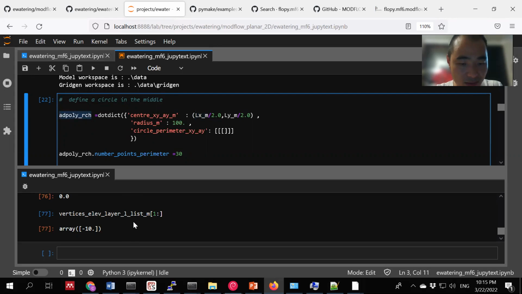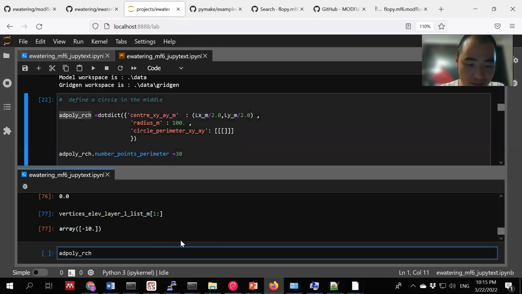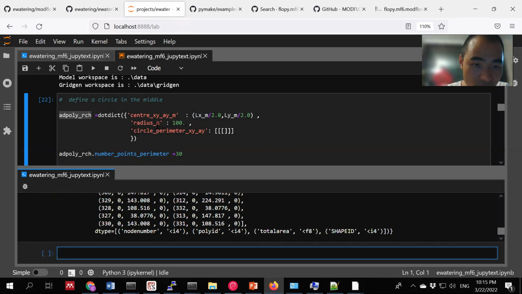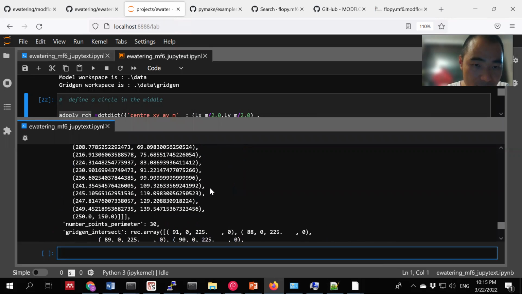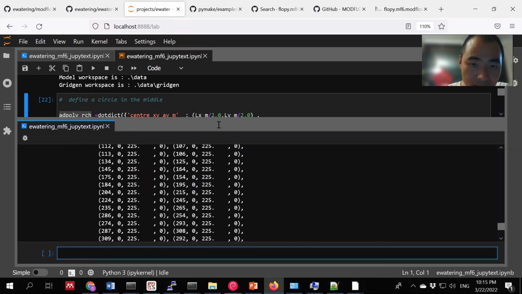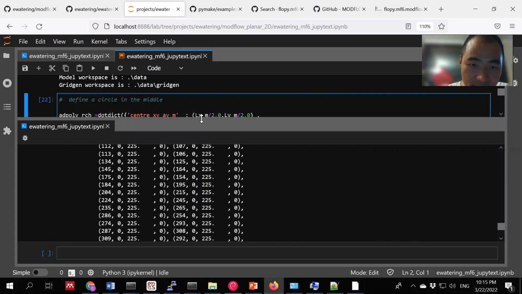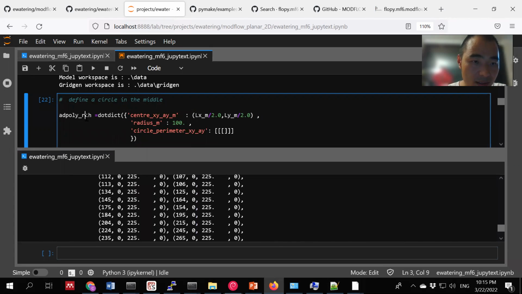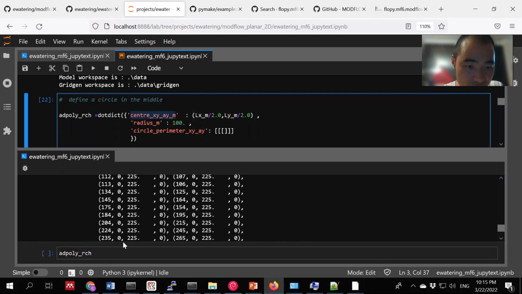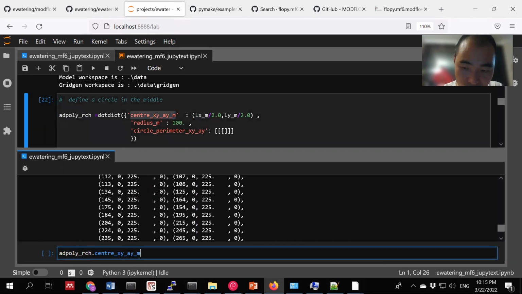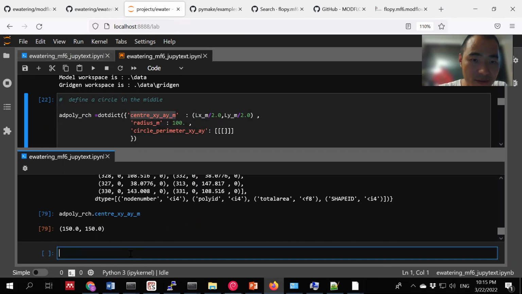If I run this, it gives you a rough idea of what happened here. Basically the center of X and Y is 150 and 150, right in the middle.